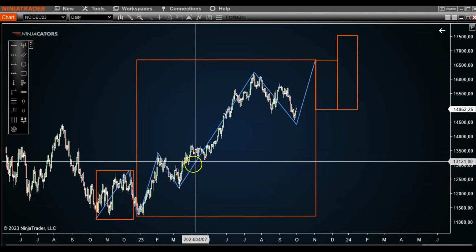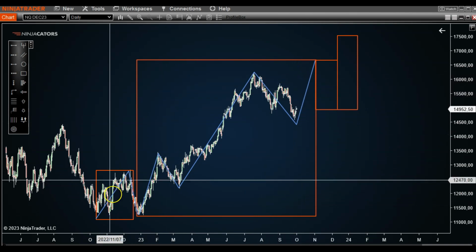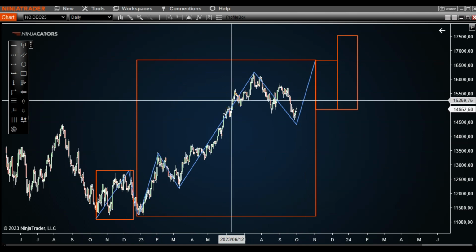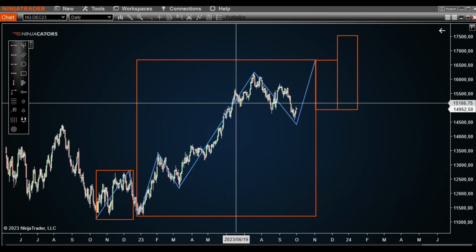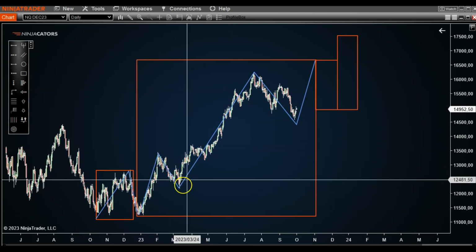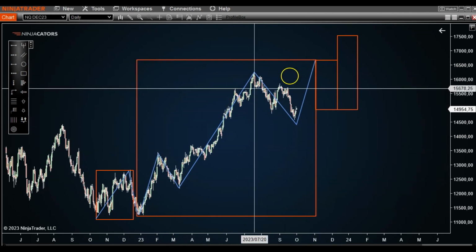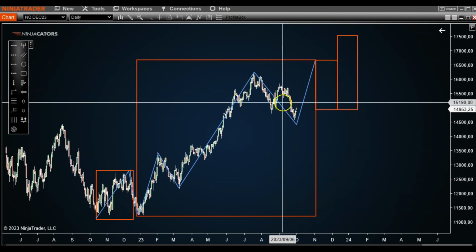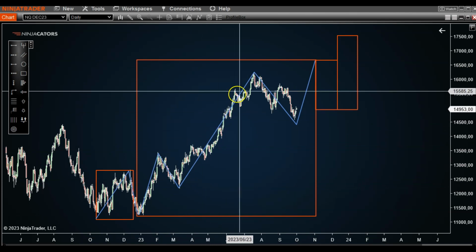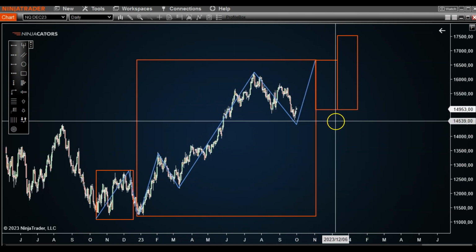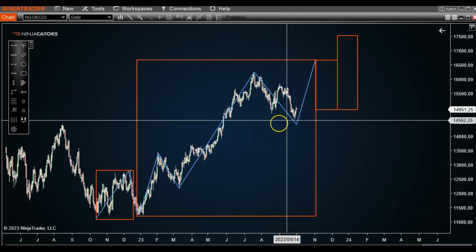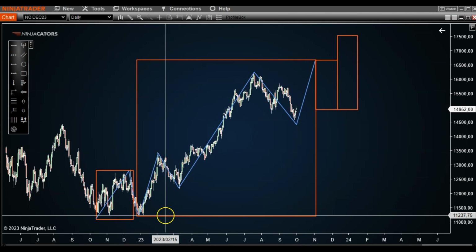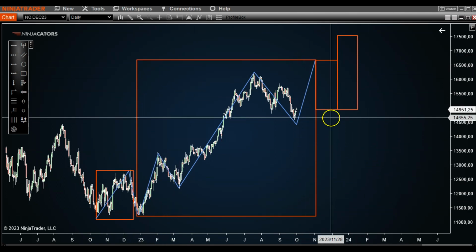Now, I think that this third phase that we're seeing to the upside here is incomplete. And what I mean by that is I want to see a 5-wave sequence within it. All right, and your third waves or third phases quite often are your impulsive phase, in this case very bullish, and that's clearly what we've been seeing for most of this year to the upside, right? So I still think whatever's happening here, like I mentioned, is corrective in nature, but it's still part of this incomplete third wave sequence to the upside.